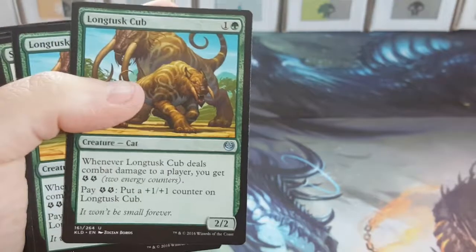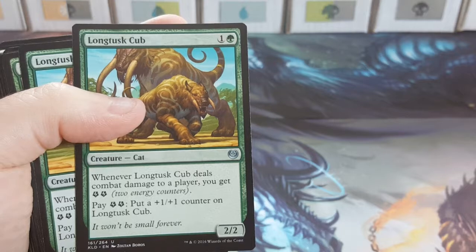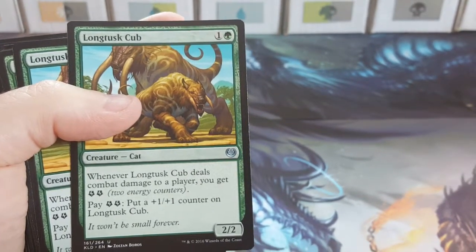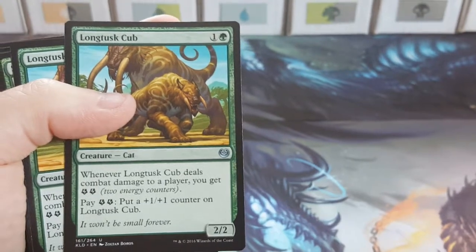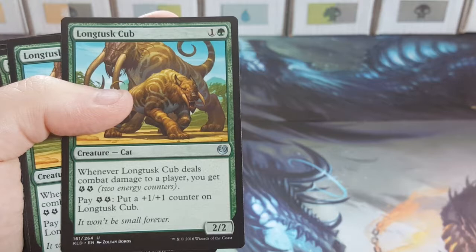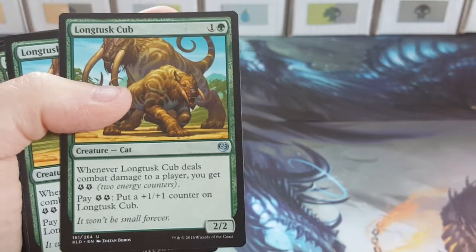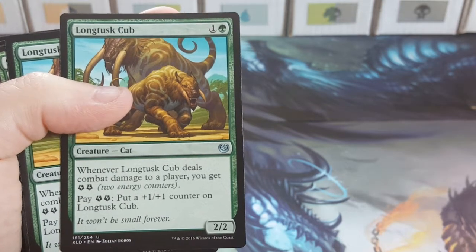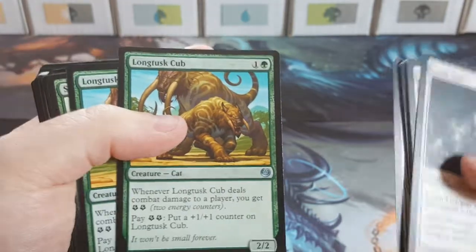Longtusk Cub. When this set was in Standard, the energy deck was really, really popular. This was one of the reasons. It is a two-to-cast 2/2, so essentially it's a Grizzly Bears with abilities. Whenever it deals combat damage to a player, you get two energy, and you can pay two energy to put a +1/+1 counter on it. So every time it attacks and hits, it can grow itself bigger. So not a bad little addition. I see why it was played in Standard.